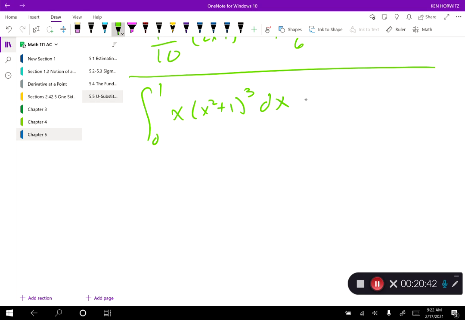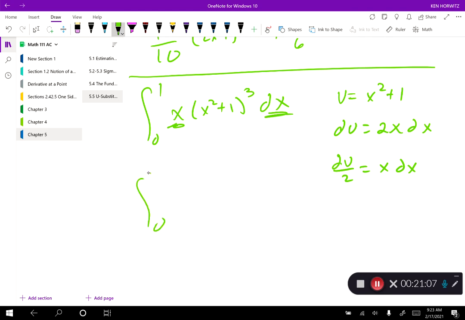All right, so let's start the way we've always done, which is what's in the parentheses is a good guess at u. Then du is going to be 2x dx. Look here, even though they're separated, I still have x dx, so I'm almost done. So that's du over 2 equals x dx. Hey, listen, my substitution fit almost perfect. 0 to 1. I'm going to take the 1/2 and just pop it out there right away, and then I get u cubed du.